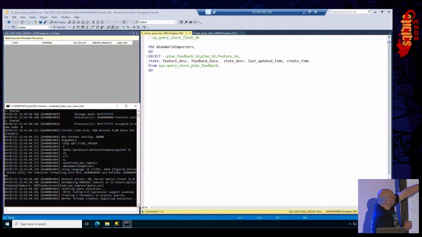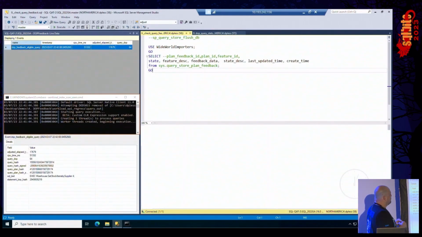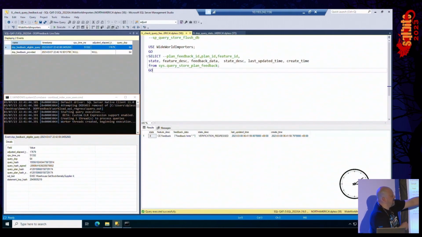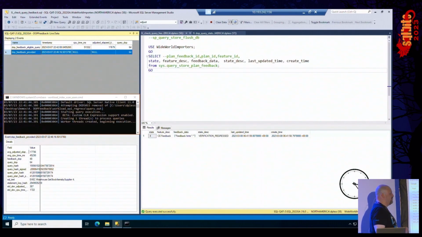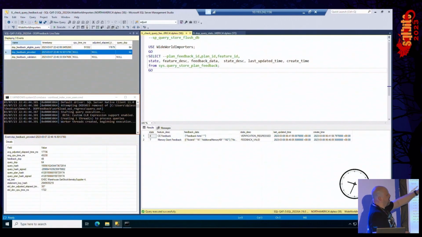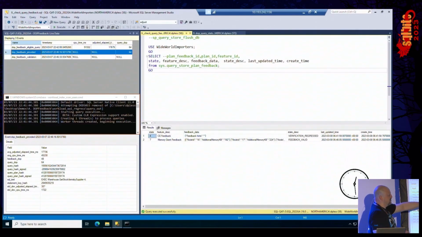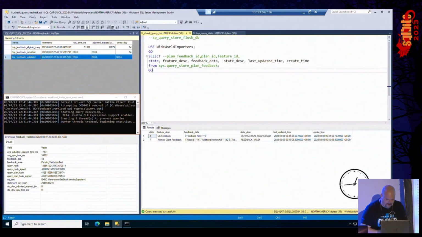So that's the catalog view, query store plan feedback. And I'm doing this workload here. The first thing that came in is CE feedback. So it's saying the verification is regressed. Okay, so there's a message for CE feedback that popped in first while this workload is going on. Now I got a memory grant feedback message. So it's giving me a message here, it's evaluating the amount of memory for that particular scenario, okay?